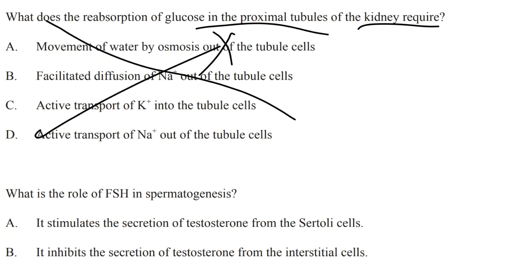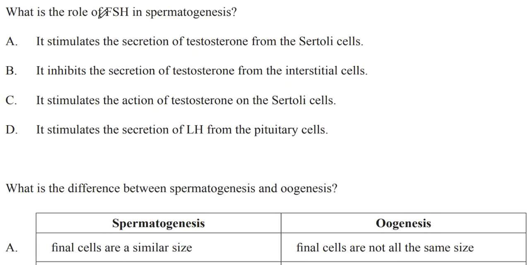What is the role of FSH in spermatogenesis, secretion of testosterone? FSH in spermatogenesis. This is follicle stimulating hormone, I believe, and I believe you need FSH for testosterone to start working, right? So secretion of testosterone is done by Leydig cells, I believe. So it's not... this can't be correct. And it inhibits. No, it doesn't inhibit anything. It stimulates, and I don't think it's to do with luteinizing hormone so much in the sperm.